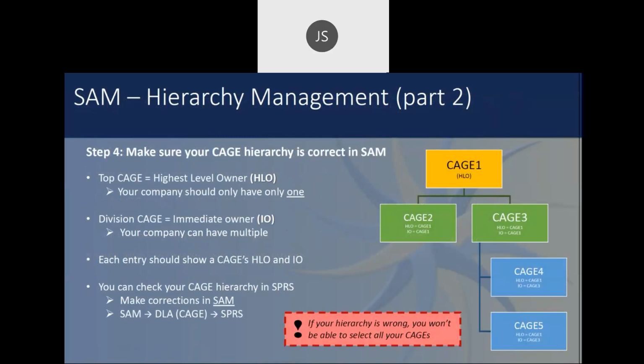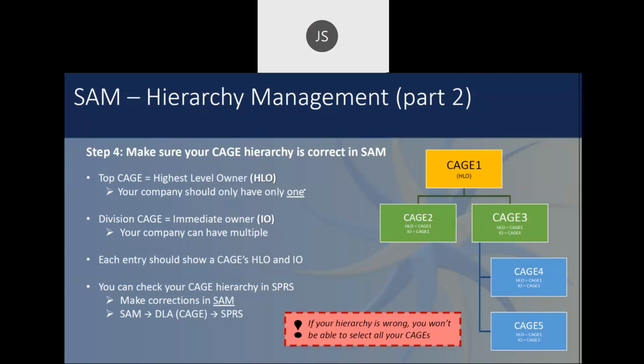All right, here we go. Now we're getting into one of the most important parts of it. So here you are in SAM. SAM has talked to CAGE. You go back to your SAM record and now you see CAGEs appear. So that means that they've already talked to CAGE and CAGE has assigned you CAGEs. They appear in SAM. In SAM is where you manage that family tree hierarchy of what the rest of the DoD will see.